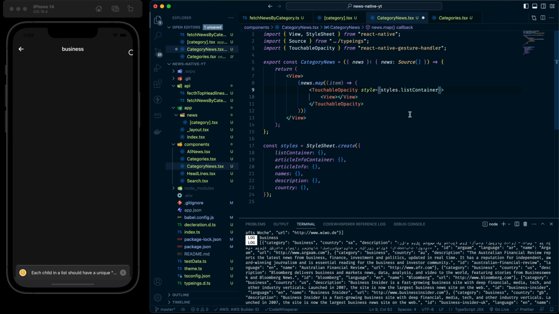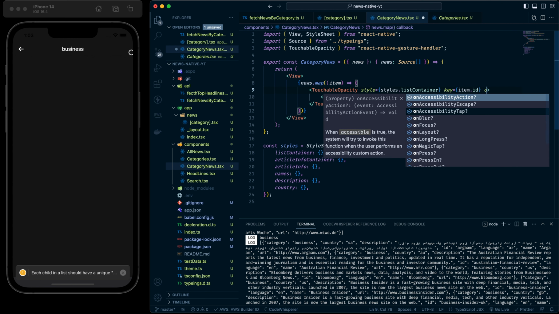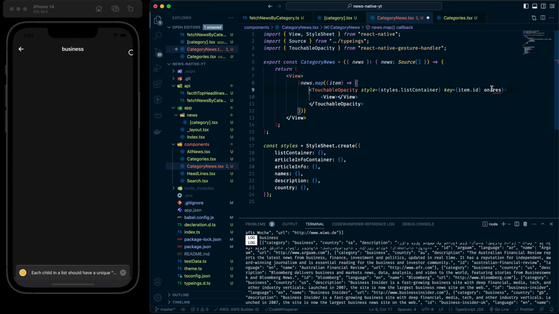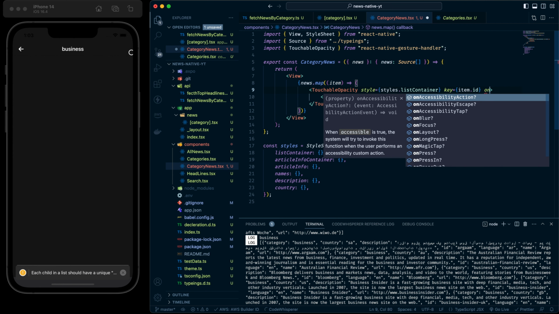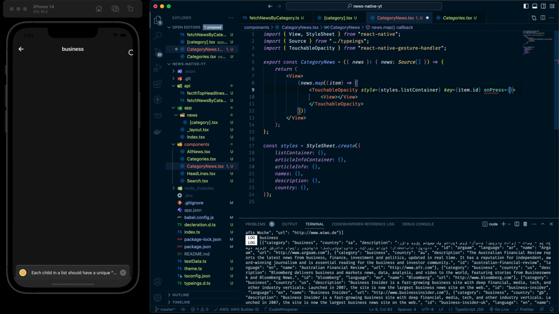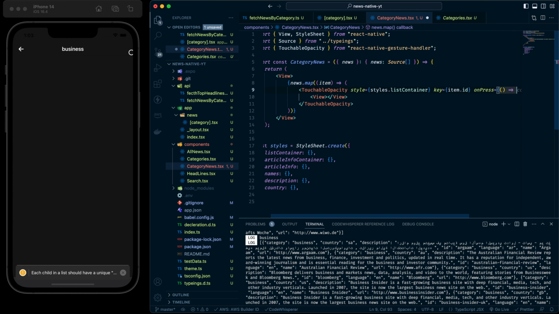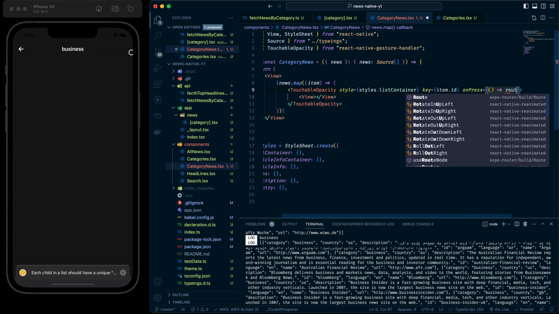Next, we'll also need a key. So this time I think we can give it the item.id we have, and onPress, just correct that, onPress I want to push it. router.push.